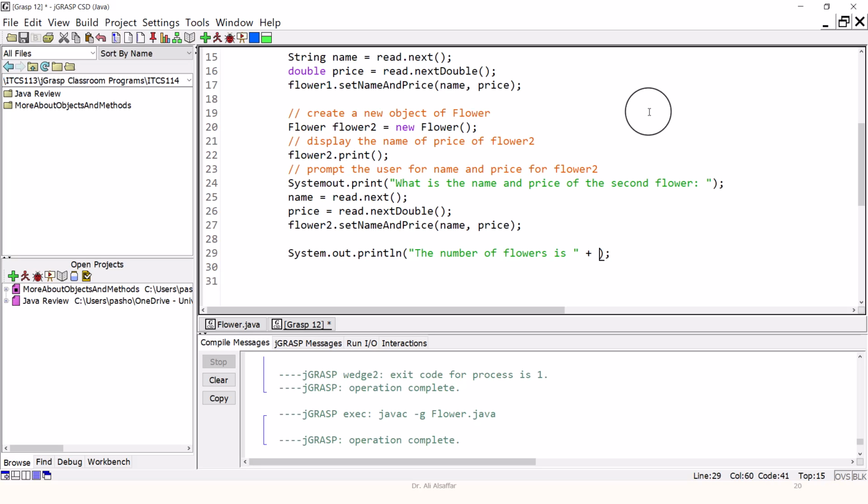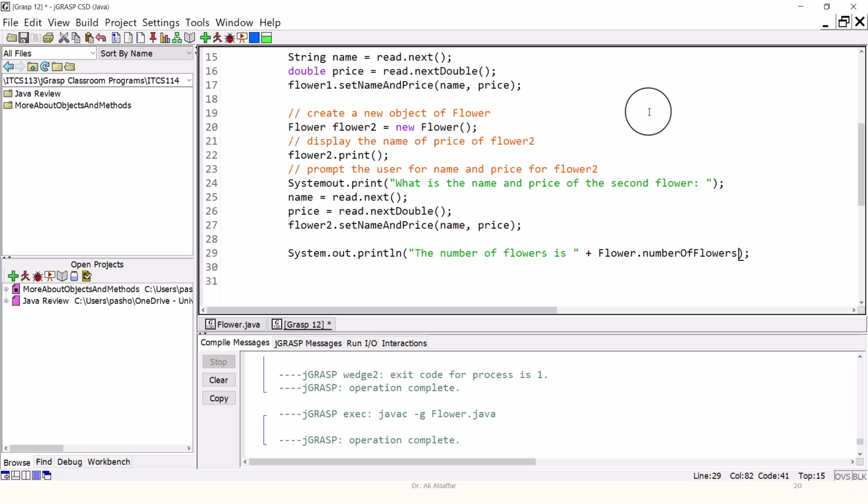So for this particular example, we have 3 ways to print the value for number of flowers. Let me write all of them for demonstration. First, we will access it directly by using the class name. So the class name is Flower, and the variable is number of flowers. But that is wrong. Why is this wrong?